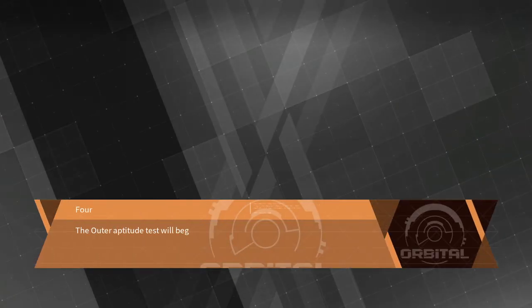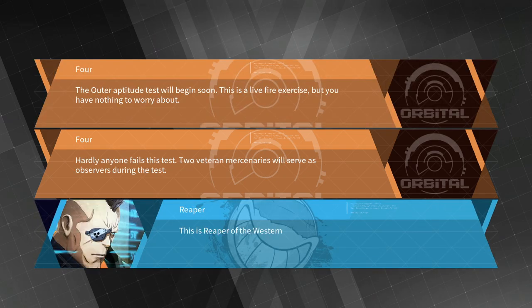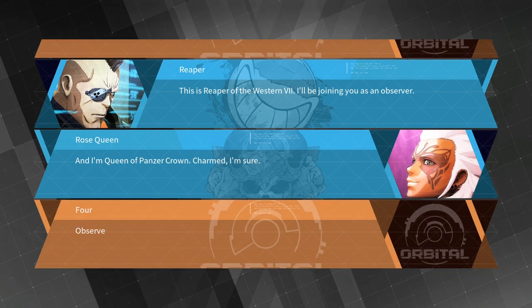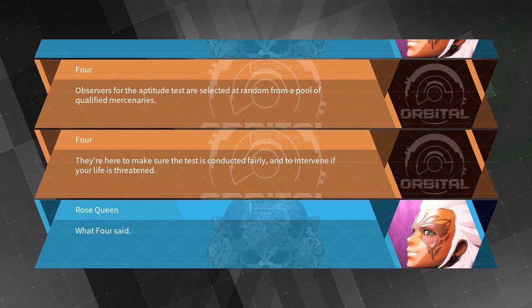The outer aptitude test will begin soon. This is a live fire exercise, but you have nothing to worry about. Hardly anyone fails this test. Two veteran mercenaries will serve as observers during the test. This is Reaper of the Western Seven. I'll be joining you as an observer. And I'm Queen of Panzercrown. Charmed, I'm sure. Observers for the aptitude test are selected at random from a pool of qualified mercenaries. They're here to make sure the test is conducted fairly, and to intervene if your life is threatened. What Four said, if things get dicey, just ask us for help. That said, don't expect to pass if you nearly die out here.